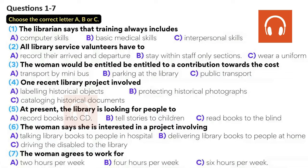How about at present? Well, we have a small team who work to support those who are unable to read. Working with the blind? Yes, or other groups who have reading difficulties. We provide volunteers with equipment so that they can take books home with them and read them aloud onto CDs. We're gradually building up a collection that can be lent to those who need them. I can see it would be useful, but I'd really like to do some sort of work where I can get the chance to meet people.